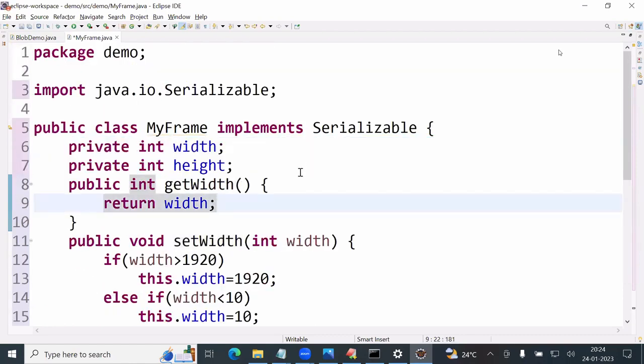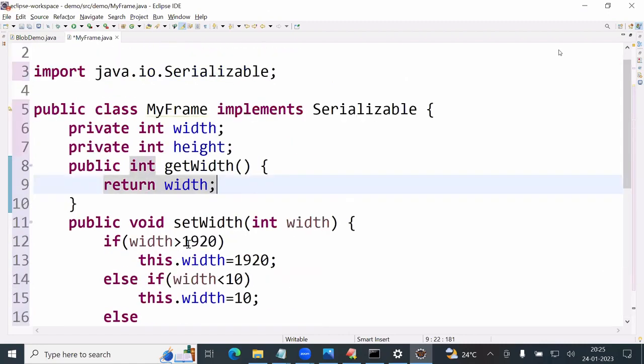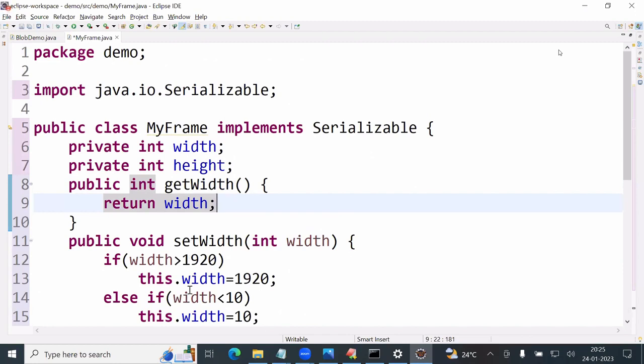Now, like a frame class, I created logic. This is like a Java bean. One frame only, multiple views possible for multiple users. This type of class is called a Java bean. ResultSet is not a Java bean, but all RowSets are Java beans, because there are setter methods like set driver, set URL, set username, set password. You can pass driver, URL, username, password, and the connection is established. And a set command is there. All setter and getter methods are there in the RowSets. So from the programmer's point of view, it is a convenient and reusable way.